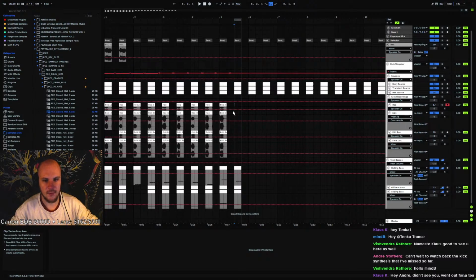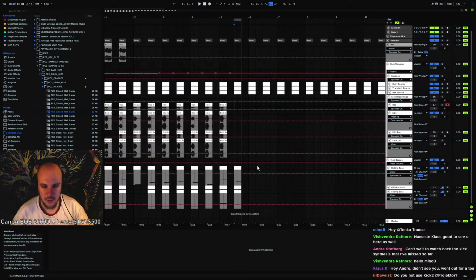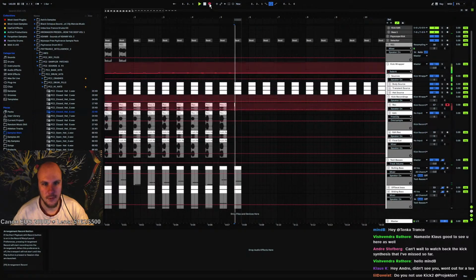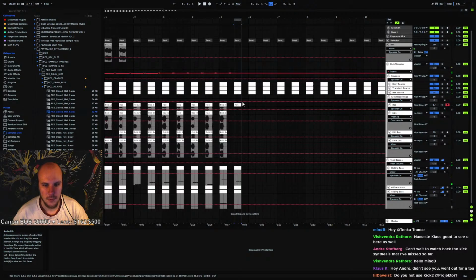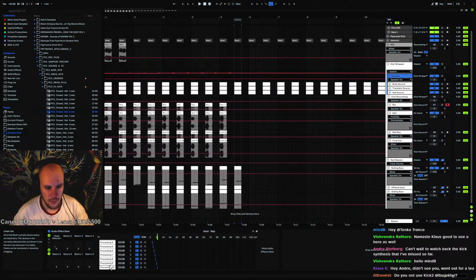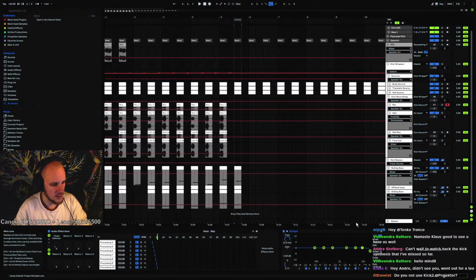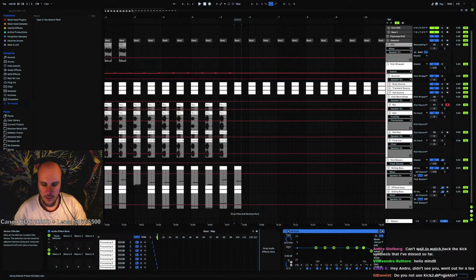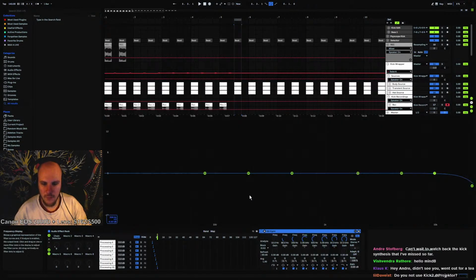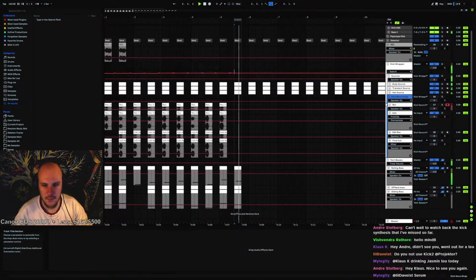Do you not use Kick 2? Nope, I use Serum for my kicks. And they sound pretty nice, so I'm happy with that decision. Actually, let's look at the processing for a quick bit of time. I mean, everybody has their own process, but for me, Kick 2 just never really felt like I needed it.